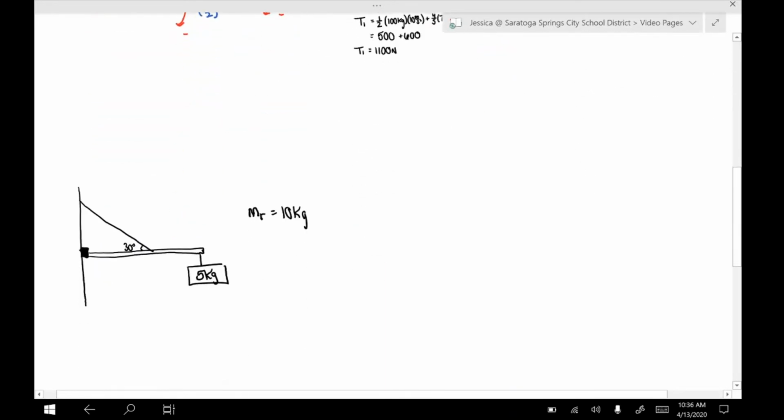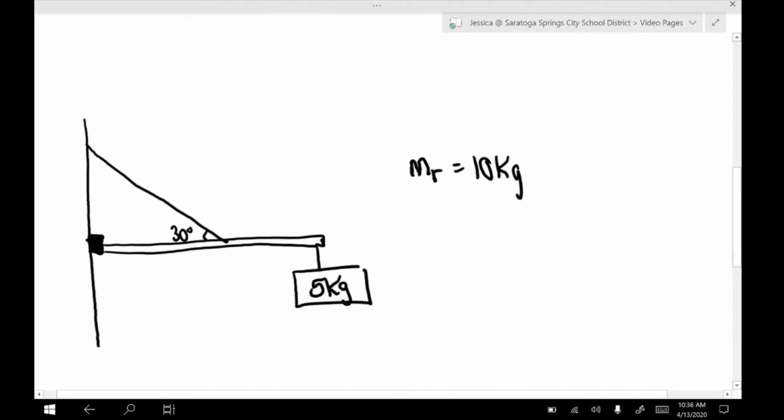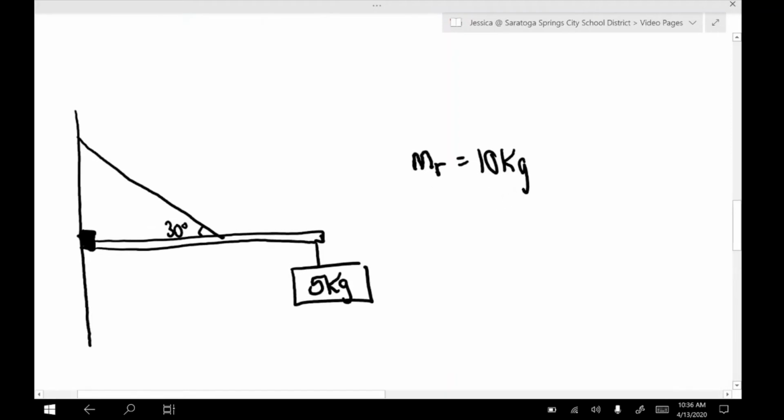The next type of problem we might see is a problem like this, where we have a sign problem with some sort of cable at an angle. And I didn't label it, but let's say that this cable is attached at, I don't know, let's come up with a fun fraction.